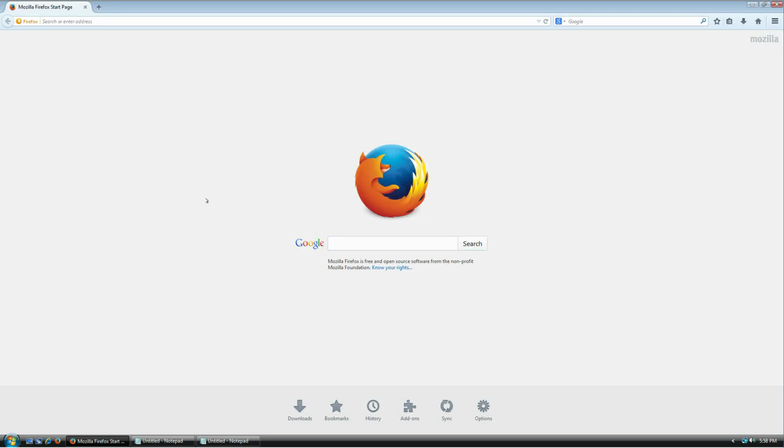Everybody. In this hopefully very short tutorial, I'm gonna show you how to download, install, and use KeePass, which is a password manager for Windows, and it's also available on Linux and Android as far as I know. But this tutorial is gonna be for Windows only, though the steps are pretty much the same.